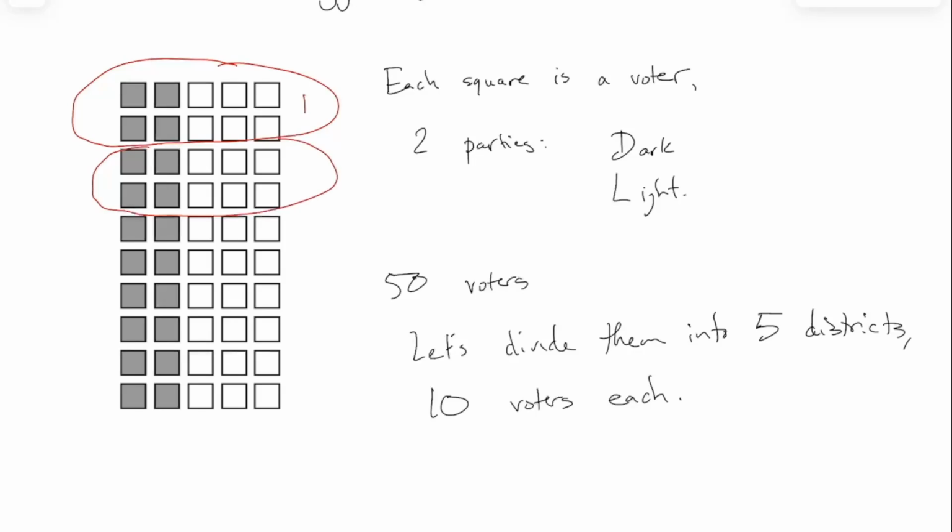I'm going to give names to these. So that's District 1 across the top, those 10 voters. I have to make 5 districts of 10 voters each. District 2 is similar, just down a little bit. District 3, I'm going to make like this. Sorry, that's too many. That was 11 squares. I meant that. So this is number 3 here.